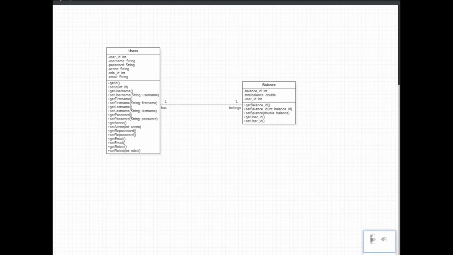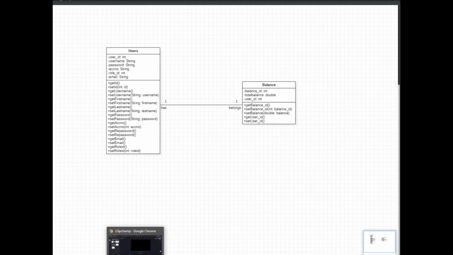Under the users class, we can see there are a few operations: get ID, set ID, get username, set username, get first name, set first name, get last name, set last name, get password, set password, get account number, and set account number. We didn't have any extra class for account, so we implemented it inside the users class.